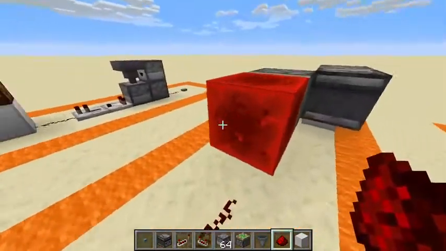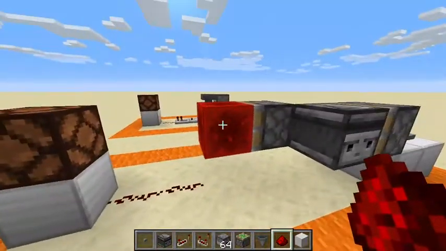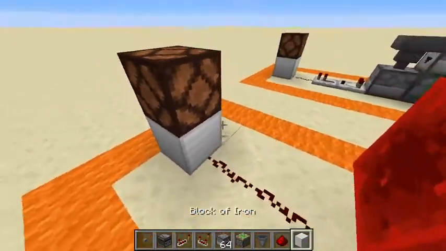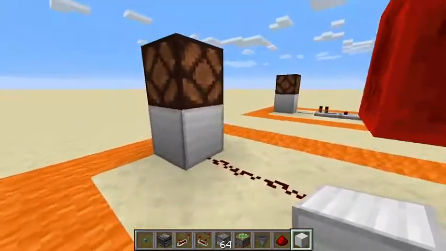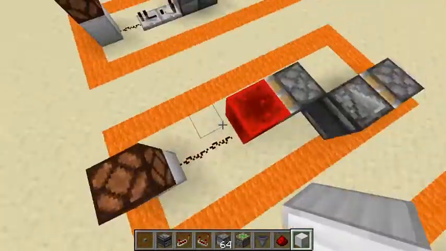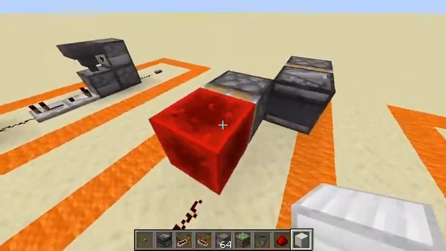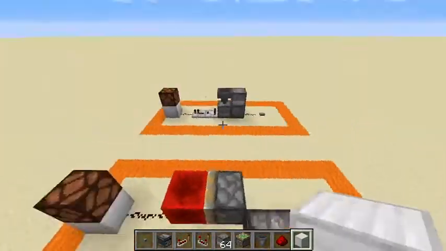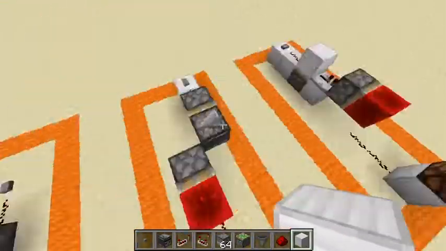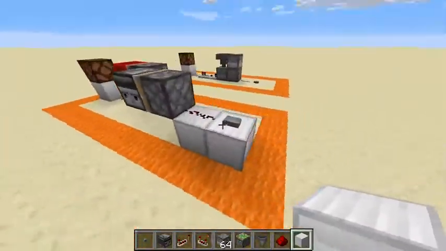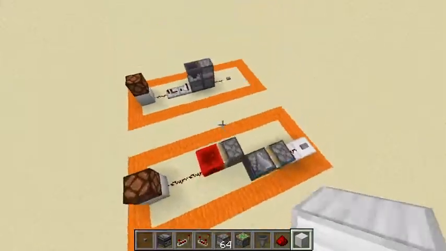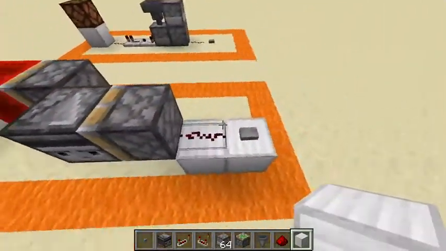Actually, with this end bit, with the piston spitting out the blocks, you can also replace it with a block up there, and then a redstone torch with redstone on top, and have this be a normal block if you think that's too resource intensive, if you're making big lots of T flip-flops and stuff like that. The handy thing about this T flip-flop is that it doesn't have to be aligned this way.